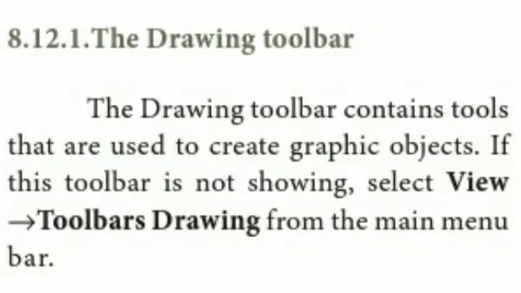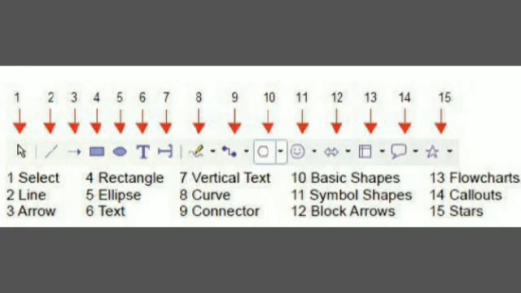If the drawing toolbar is not visible on the screen, I have to choose... toolbar நம்மளுக்கு தெரியல. அப்போ toolbar தெரியணும்னா view மெனுவில் போயிட்டு toolbar னு கொடுத்தா display ஆயிரும். So here view ல toolbars ல போயிட்டு drawing னு கொடுத்தேன்னா the drawing toolbar appears on the screen. So first, there are 15 icons on the drawing toolbar.